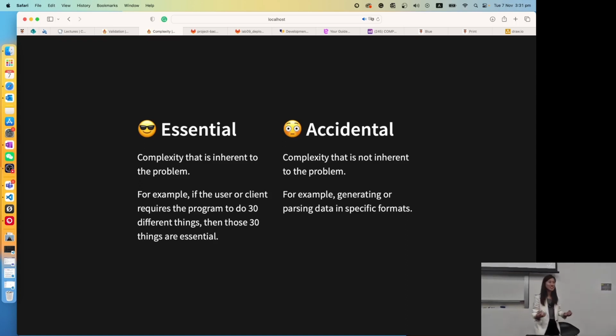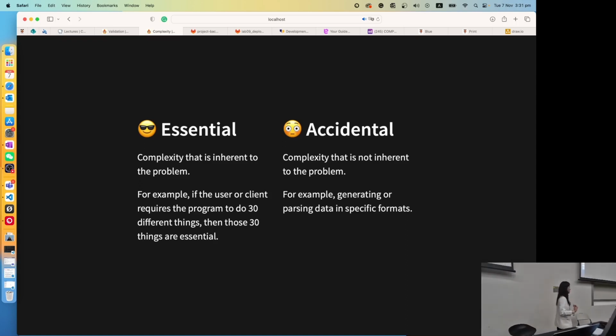So this is the complexity that you cannot remove at all. Right, so you need to have a car that can actually work. Similarly for software, for example, if you have a to-do tool, for to-do items, you need to have somewhere that can host your to-do list. Okay, otherwise it's not a to-do tool, right?